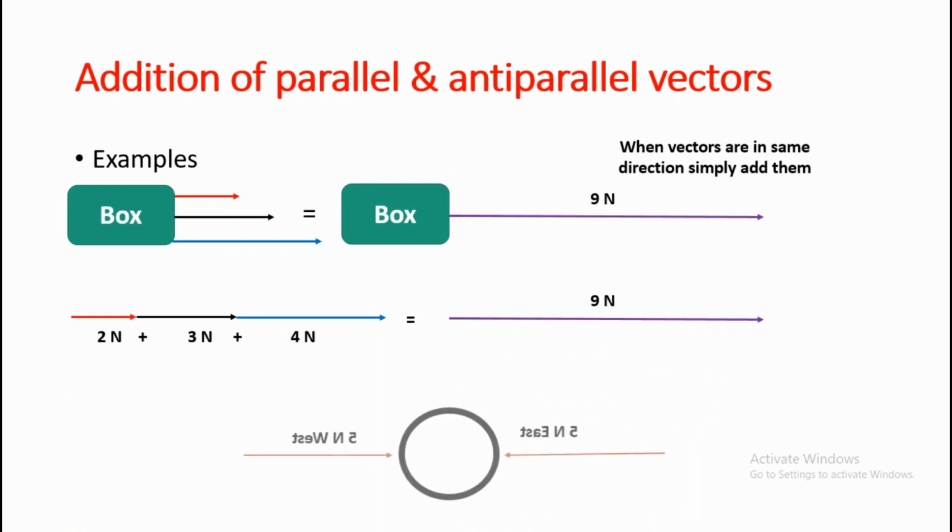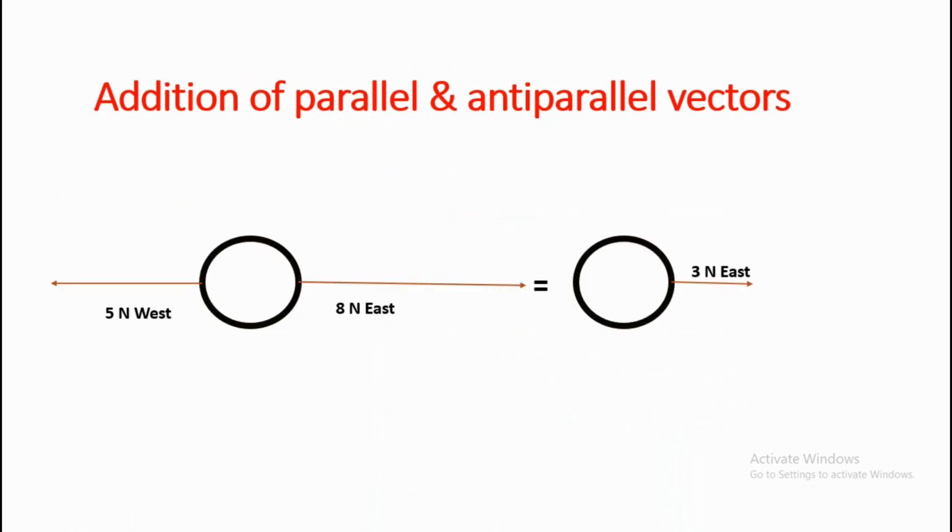If there are two forces acting in opposite direction, both equal in magnitude and opposite in direction, the resultant will be 0. And in this way, the resultant force is 0 Newton. Now, if there is one force which is 8 Newton towards east and the other is 5 Newtons towards west, applying on the same body, then what we do, we subtract the smaller force from the larger, and as a result we get 8 minus 5, which is 3 Newton towards the larger force, that is 3 Newton towards east. In this way, this body will move towards east with a force of 3 Newton.